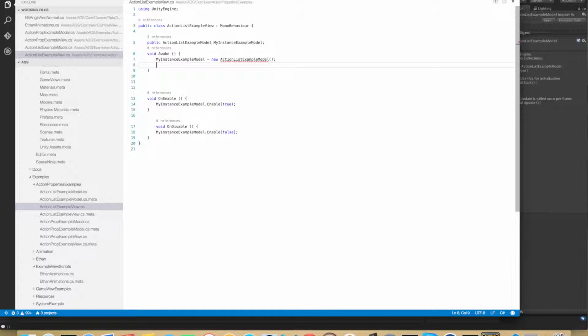And once we have that, we can subscribe to the action delegate. So myInstanceExampleModel, mySubscribableIntList.ListItemAdded. And this has one parameter, and that is the list item.